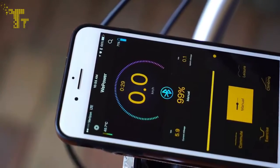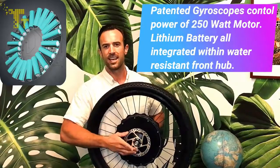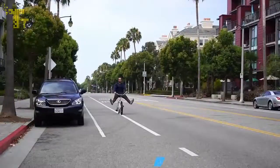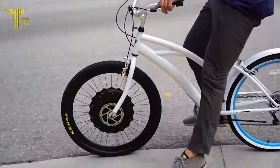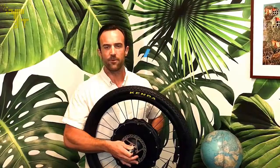The all-in-one front hub has your 250-watt motor, lithium-ion batteries, and 6 patented gyroscopes, all inside this water-resistant housing. The wheel will sense when you're accelerating, giving you the power you need, and will instantly cut off when you hit the brakes. We're excited to say that we're ready for mass production.